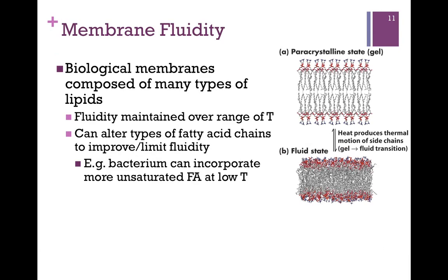We need to be able to maintain membrane fluidity over a range of temperatures, and we can control that by altering the fatty acid chains — that is, the degree of saturation. This is very important for bacteria that might be exposed to abnormally low temperatures where the tendency would be for their membranes to freeze. Instead, they can incorporate more unsaturated fatty acids in their lipids, and that will keep their membranes more fluid even at low temperature.